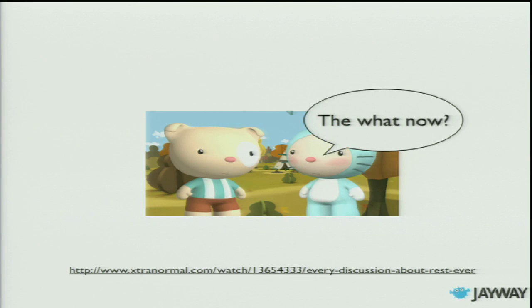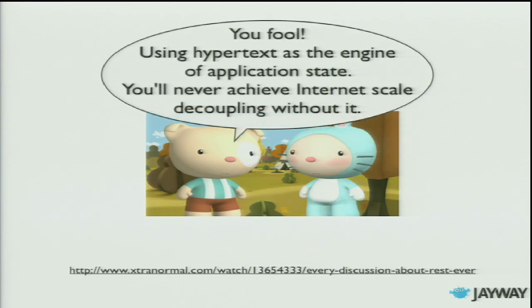And the professor says, you fool, using hypertext as the engine of application state, you'll never achieve internet scale decoupling without it. And from then on, the discussion spirals out of control, with the professor arguing for writing RFCs and creating internet standards, and the developer just wants to get things done, starts his startup, and makes a lot of money. And the professor is really unhappy.